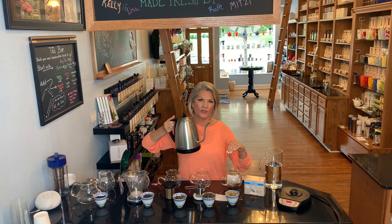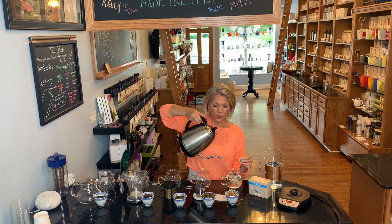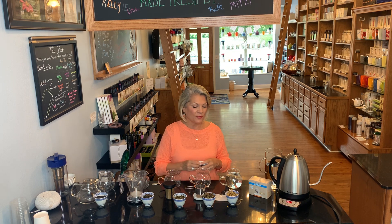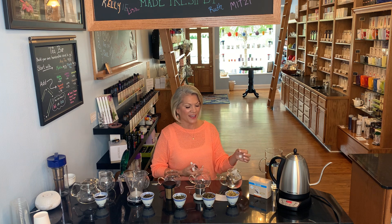The worst thing is if you make any recipe you enjoy and shoot from the hip one day, and the next day it doesn't come out the same. You can use anywhere from 180 degrees to boiling water — which is 212 degrees — to steep your herbal infusions. Herbal infusions, because they don't contain tea, are not going to get bitter, so you can steep them as long as you like. My granny used to say you're getting all the goody out of it — the longer you steep an herbal infusion, the more of the efficacious properties you pull out of the botanical. For example, if you're drinking mandarin chamomile because chamomile can help you become restful and sleepy at night, steeping it longer gives you more of that property.